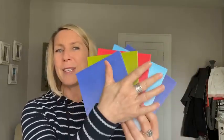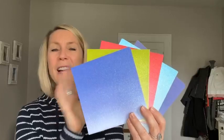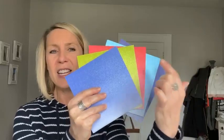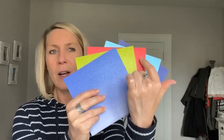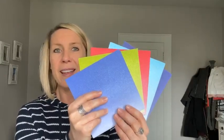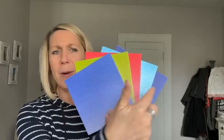Here's what we're giving away going forward: if you put an online order through me of at least $50 using the May host code, your name goes in the drawing to win this beautiful 2022–24 in color glimmer paper, featuring Orchid Oasis, Tahitian Tide, Sweet Sorbet, Parakeet Party, and Starry Sky. We're starting the May host code a little early even though it's the end of April.